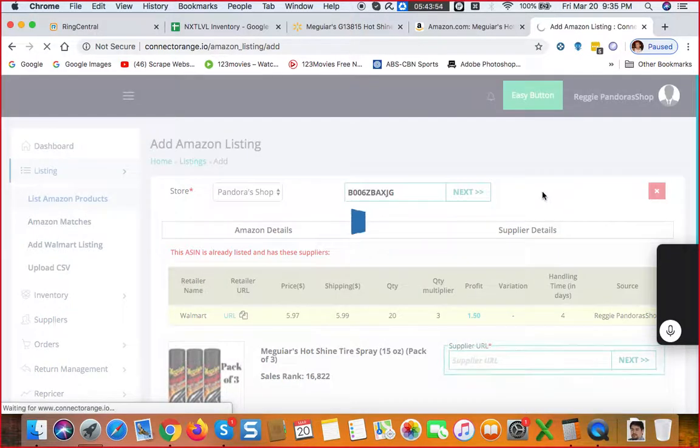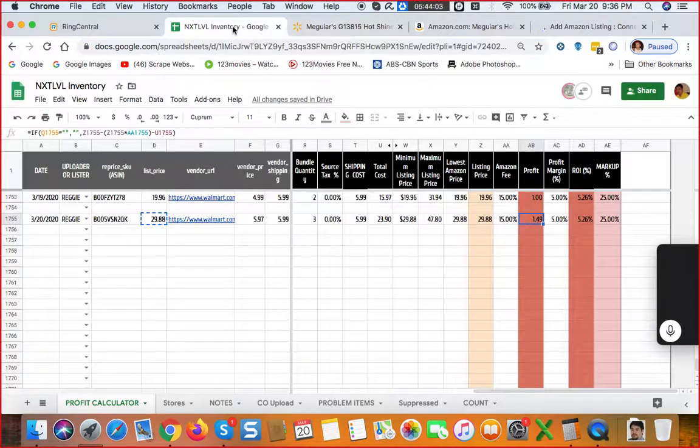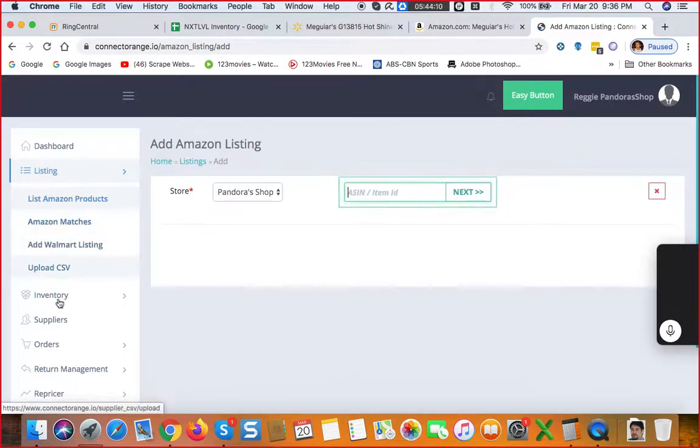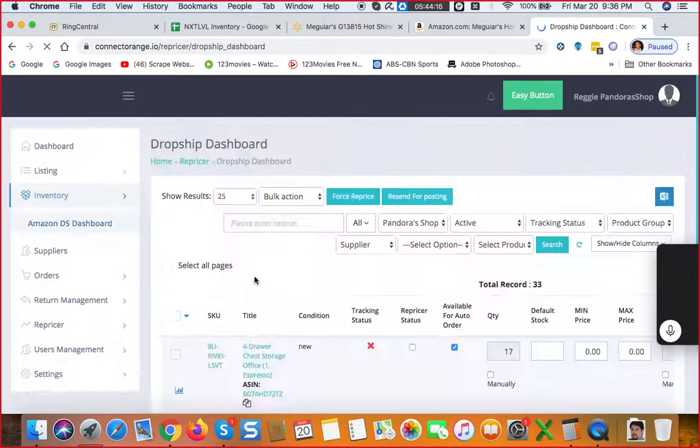Okay, that's it for listing an item in Connect Orange. We will see the ASIN. We will check the ASIN in the software if it's listed. So we go to inventory and then Amazon dashboard, and we will look for the ASIN.